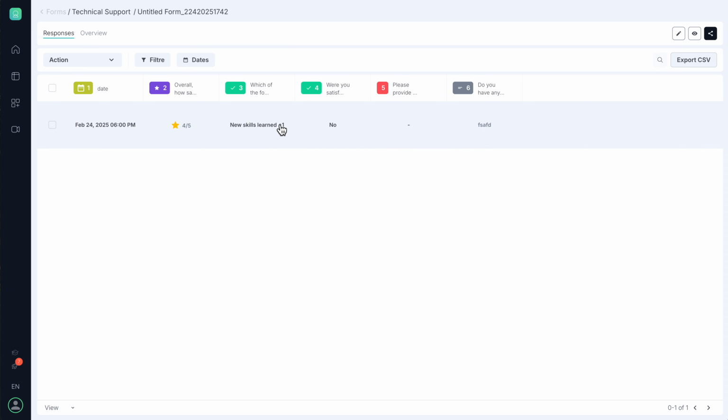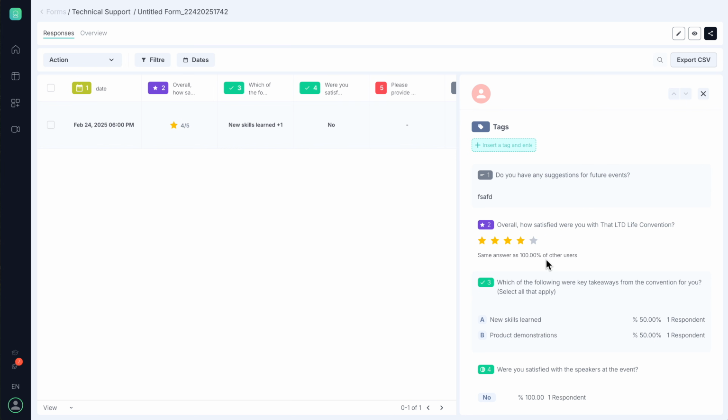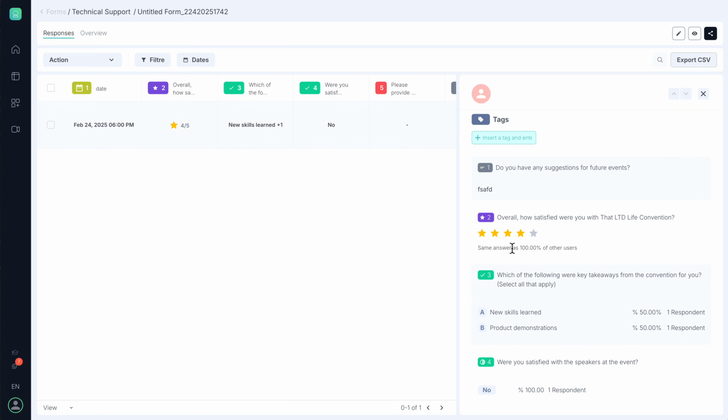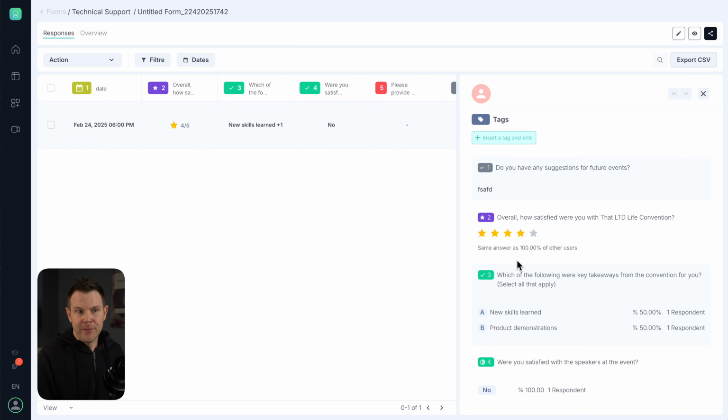Now, if you did want to do that, of course, you can go into the responses, like here's the response that I just gave. I can click anywhere on this line and it's going to open up that response, and I can see how it compares to other users. Like this is the same answer as 100% of other users because I'm the only submission. But you get the idea here. If you wanted to maybe find those gems within your responses, you're doing some survey work, you want to figure out what your goals of your clients are, things like that, you could very easily see how do people stand out, or maybe why is this person so different than everybody else.